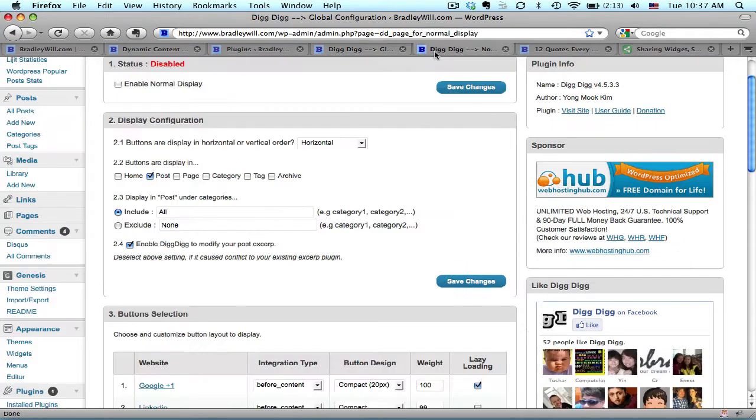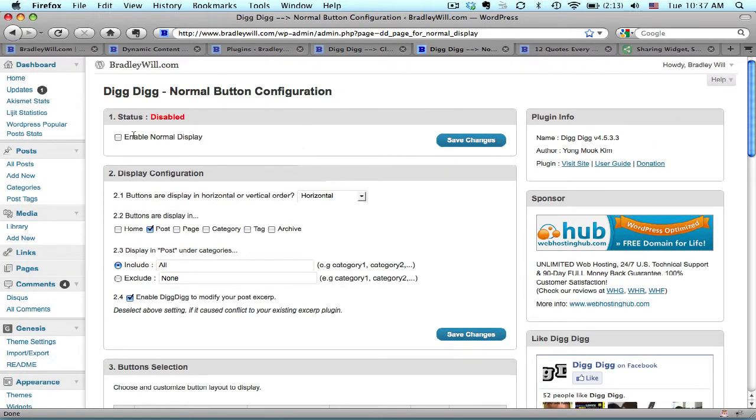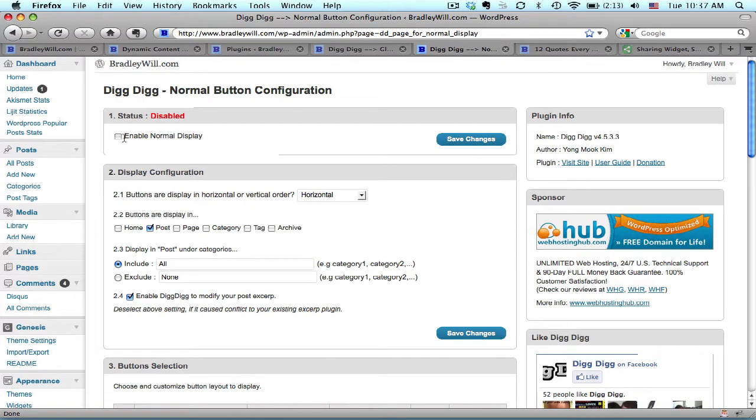I've already got it opened up, and the first thing that we're going to need to do is enable it after we check all these options off. We're going to have the same setup, so just follow my options and you can customize it later. So let's get it set up, and then afterwards you can customize it.